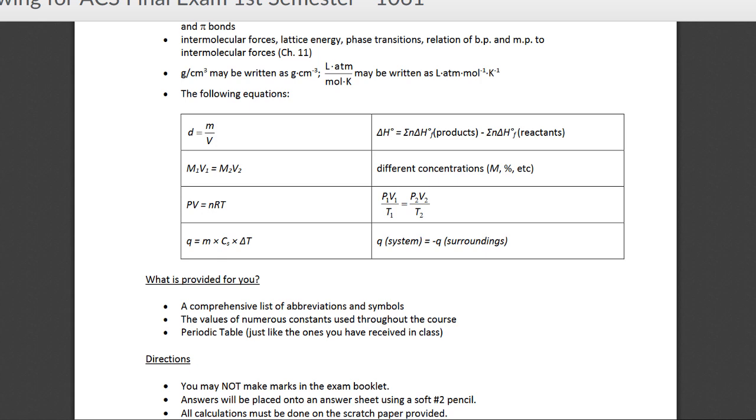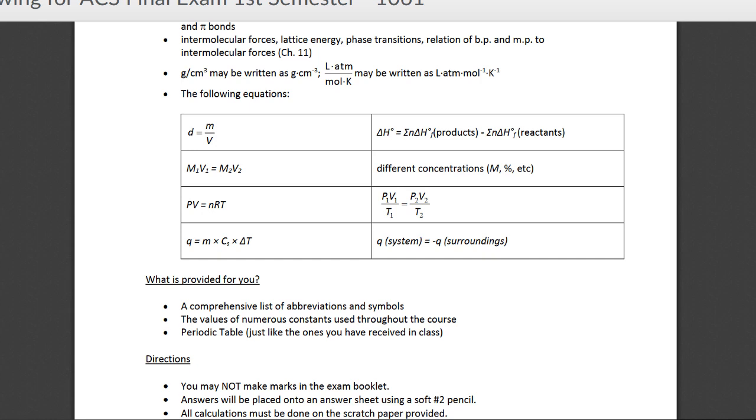Even though this equation looks to be very complex to find the standard enthalpy change, remember that whenever you do a change in the delta symbol, if we want to simplify it, the delta symbol always means to take the final minus the initial. That's the way it always works. So as long as you just remember to sum together everything for the final, which is the products, and subtract from it the sum of everything for the reactants, which is the initial, you're in good shape.